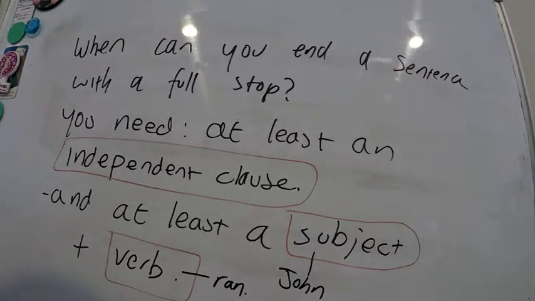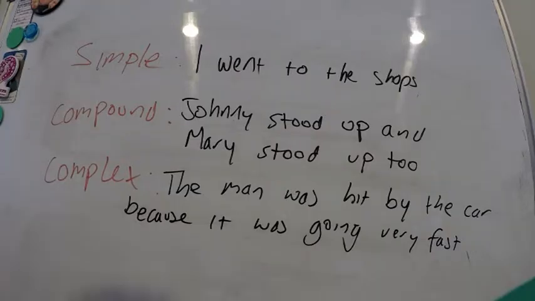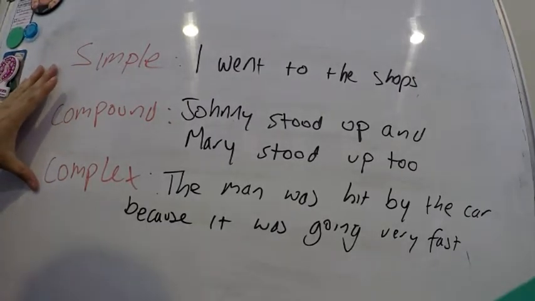And that could be the start of a full sentence. So I just wanted to give you a bit of a sample of when we should put a full stop after a full sentence. So remember, a full sentence is a sentence that makes sense with all the elements combined. And remember, it always has to rely on at least three elements, that is to say, an independent clause, a subject, and a verb.